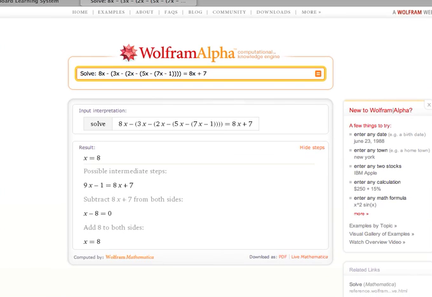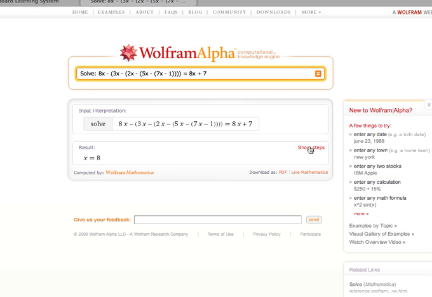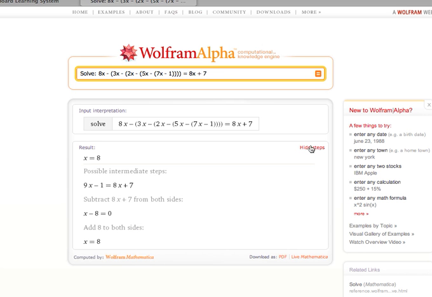Here it is. And notice that I've typed in the exact problem as it's shown. And I could have just done that and hit enter, but instead I put a keyword out in front here, solve. And what you do when you click that and submit that to Wolfram Alpha, what happens is you get this back. And notice the answer is 8 and it checks. And if you want to see some of the steps, you can click on this here, and Wolfram Alpha will tell you some of the moves it made to get to that solution, which is pretty cool.